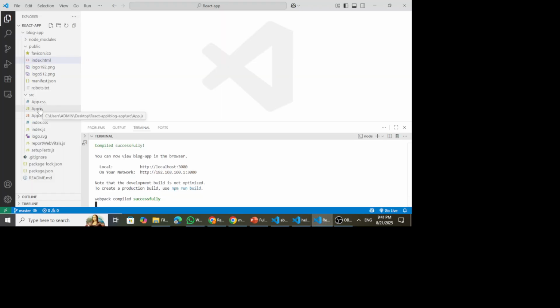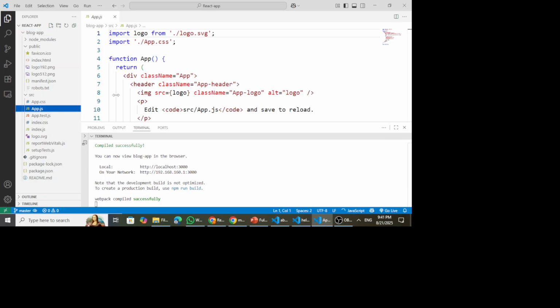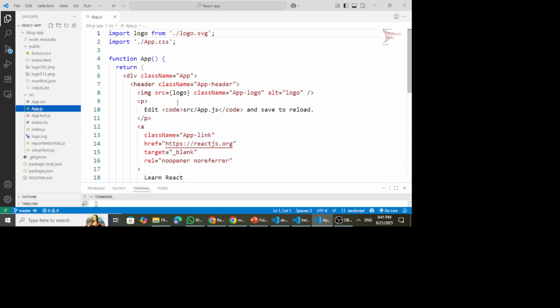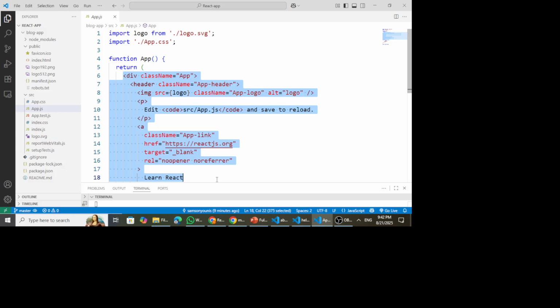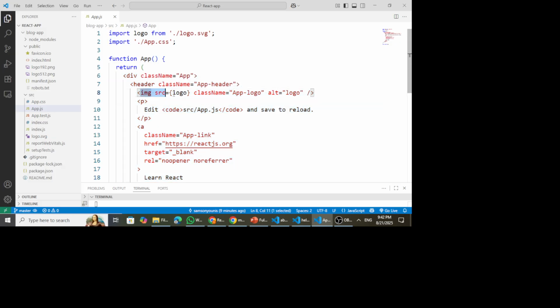To change this one here, you will come to your App.js. App.js is where you can see this text. In this App.js we have a function called App, and then it returns this HTML. When you look at this HTML, it has one image, which is the logo. It has one paragraph, which has this text.